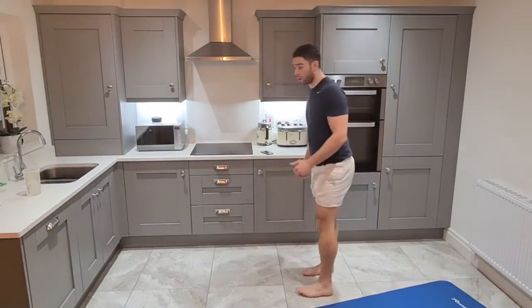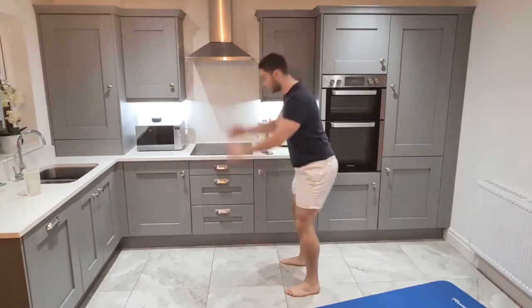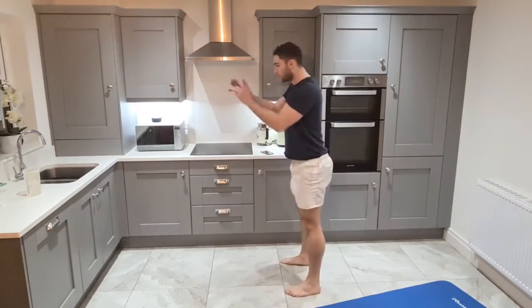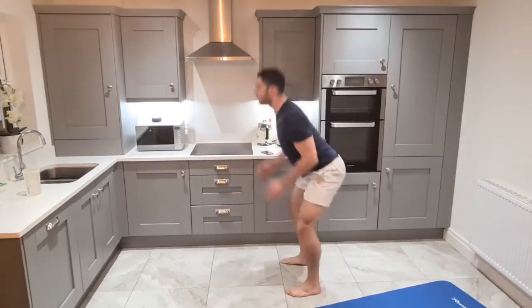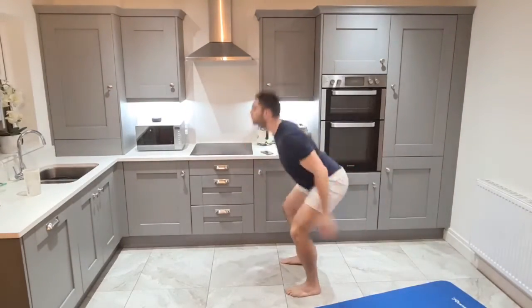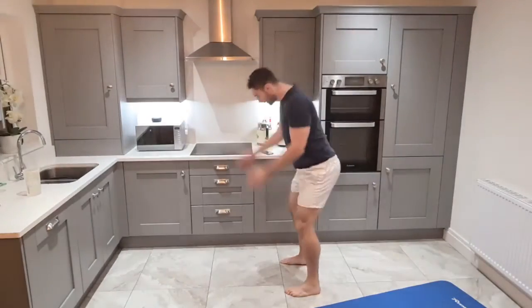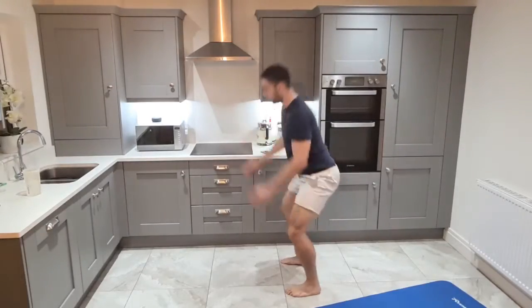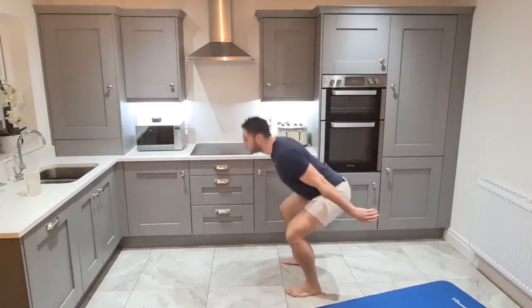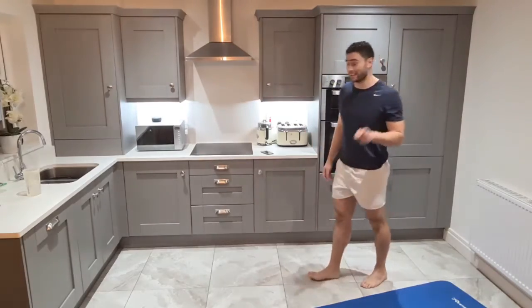Squats. Let's go. Fast and fast. No hanging around here. Just straight up and down. 10 seconds. Two in the arms. 5 to go. 10. Round 3. High knees.